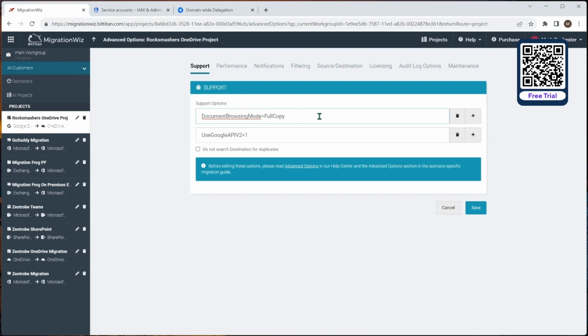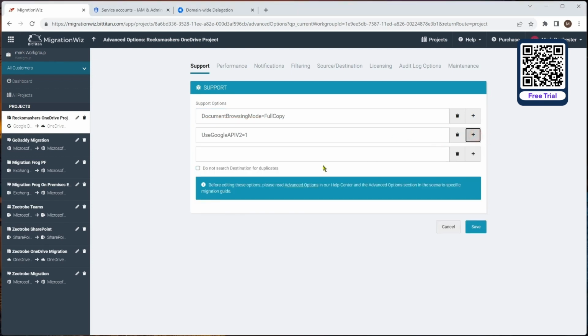Now this is because a moderate will only scan for files that exist from what the user owns in the OneDrive. If we need to go a little bit deeper and have files that are migrated that are not owned by the user of the OneDrive, then we need to put the full copy in. This has come about because sometimes the documents that live in there don't show up in the M365 side when it comes out the other end. So obviously a full copy is going to make sure that all documents that the users see inside their Google Drive are going to show up when we do the migration to OneDrive.